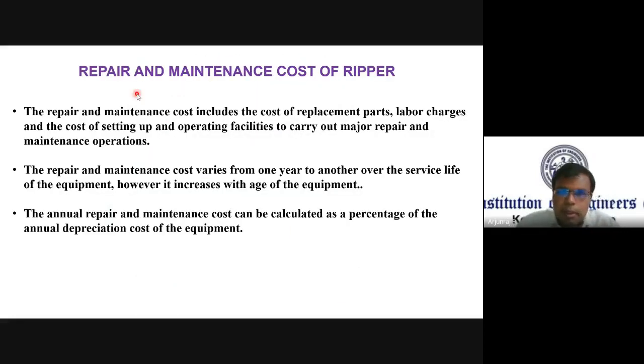As far as the repair and maintenance cost of the ripper is concerned, it includes the cost of replacement parts and even the labor charges, because the operator is going to operate it. And you have the cost of setting up and operating facilities to carry out any major repair and maintenance operations. The repair and maintenance cost also varies from year to year.